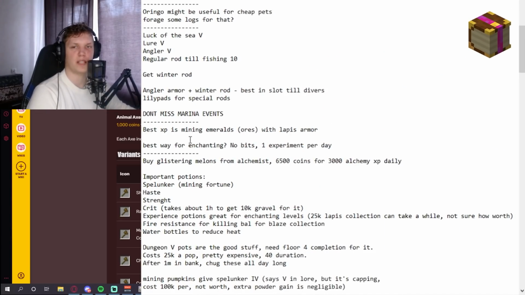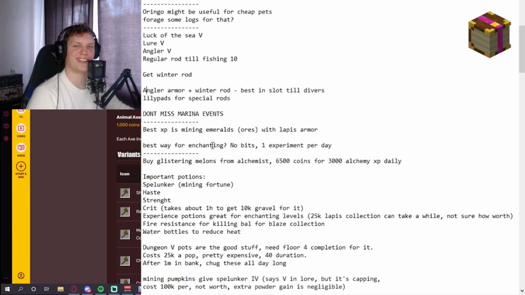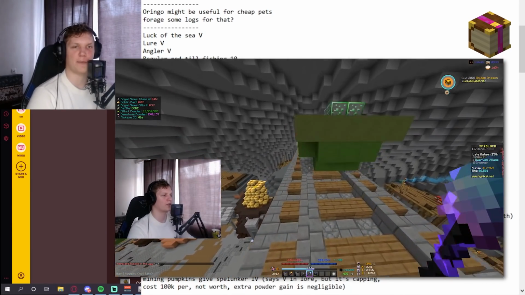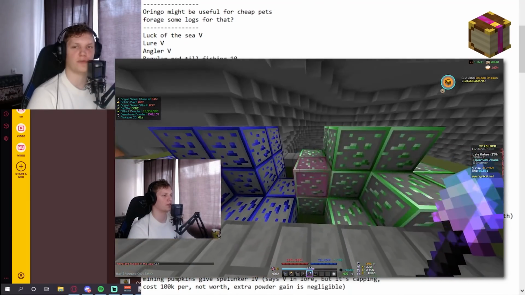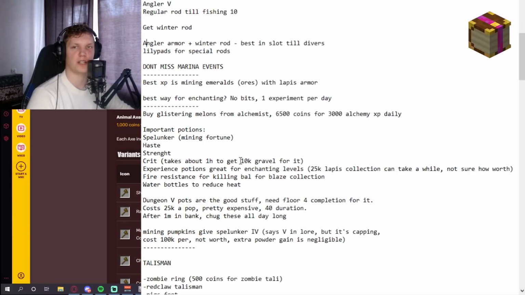Pretty sure that's still the best method for getting experience to enchant: lapis armor and mining emeralds, in between the spot where the diamond reserve and the emerald stuff connects in the deep caverns. But once you do get access to the dwarven mines, just mining carts with diamond. There's a diamond and emerald cart, I'm pretty sure. No, there's not, but just mining emeralds from the carts is by far the best XP for your enchanting stuff. So lapis armor is actually important.